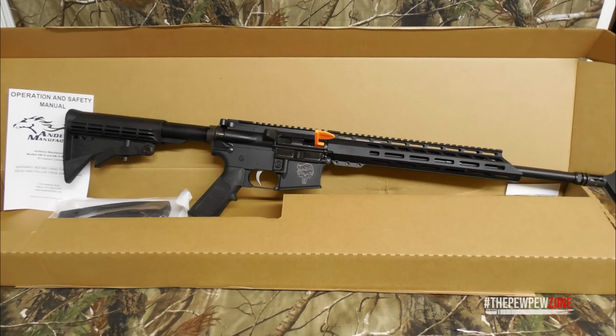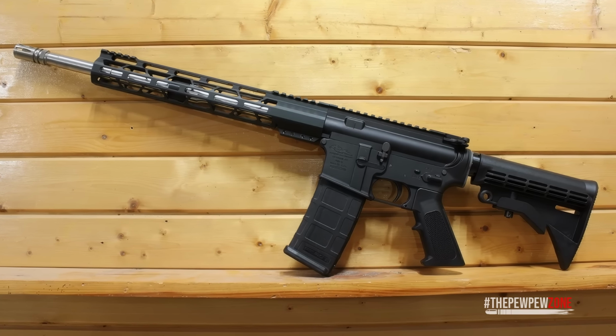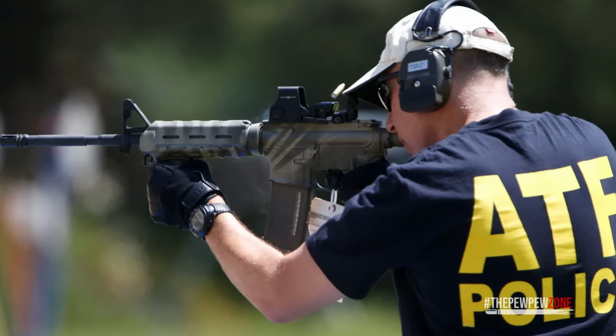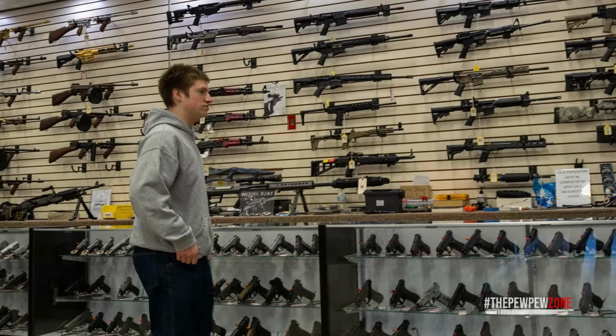And because laws change faster than hang tags, most owners would rather underdisplay than over-explain. I've seen shops where the entire AR wall changes after a new bill drops overnight. AR-10 rifles are boxed up and labeled on hold pending ATF guidance. The paperwork risk alone can be enough for a dealer to bury a model and pretend it never existed.